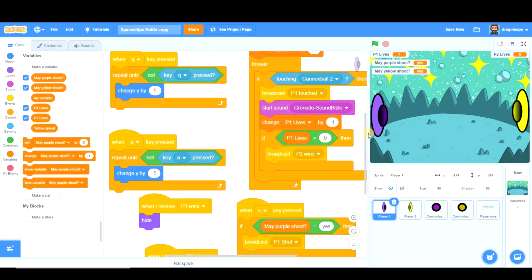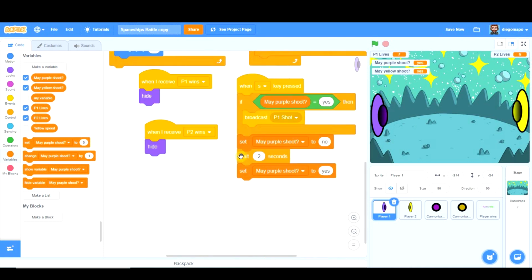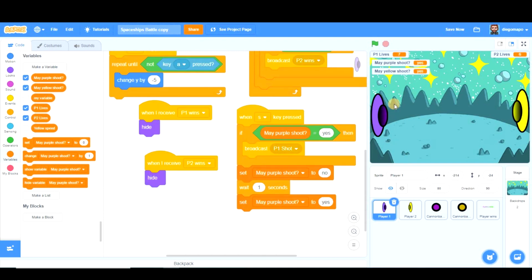And as I've told you, we're going to give a special ability to the purple spaceship. So the purple spaceship is going to shoot every 1 second instead of every 2 seconds as the yellow spaceship can. So for the moment, the purple spaceship is much more powerful than the yellow one, but now it's the moment to give a special defensive ability to the yellow spaceship, okay? So we're going to let the yellow spaceship create a shield, like a barrier that protects him from the cannonballs, but only for a short period of time. Alright, so that's gonna be our next step.